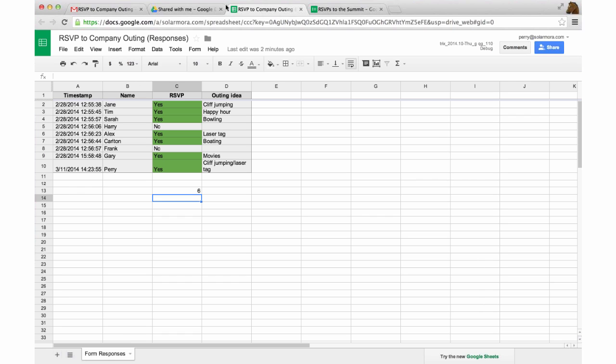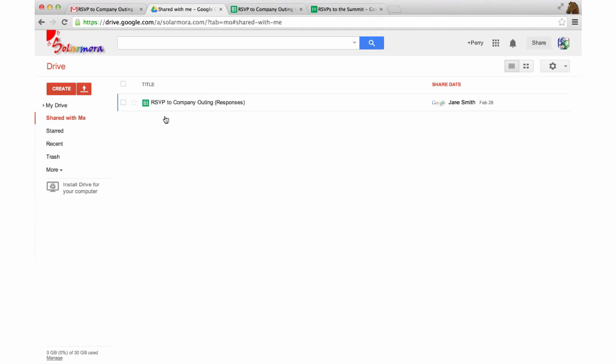Exactly. And going back into Drive, you'll see that this spreadsheet was actually created by Jane, but shared with me. To access all of the documents that have been shared with you by other people, you can always enter this section of Drive, Shared with me. All right, cool. So there's my Drive, Shared with me.